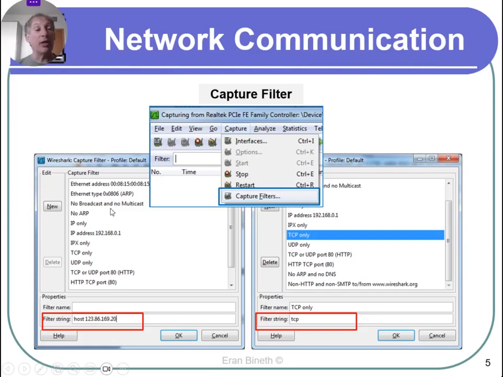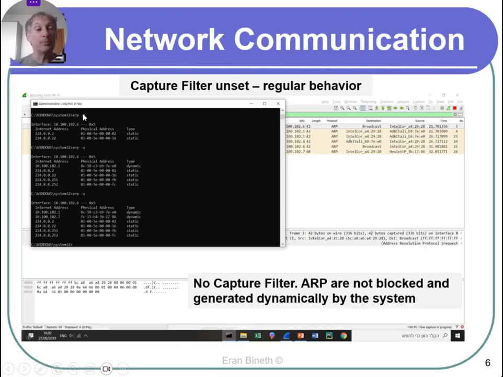The control of the capture filter is very powerful and potentially dangerous, because if we stop any incoming ARP records, we might not be able to convert the IP to a MAC, and thereby we would not be able to issue any packets whatsoever from our computer. Let's see an example.